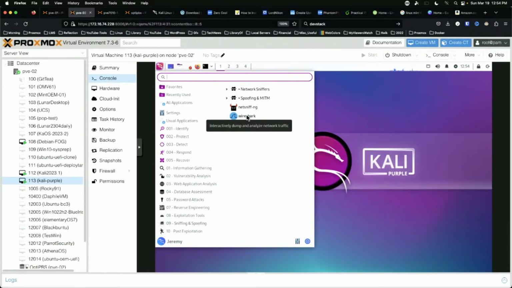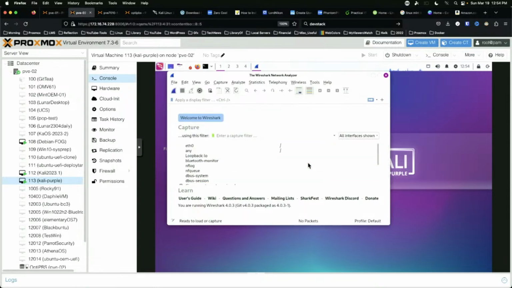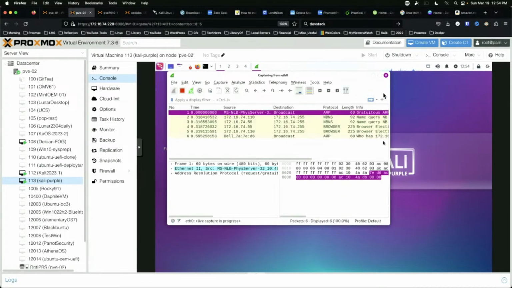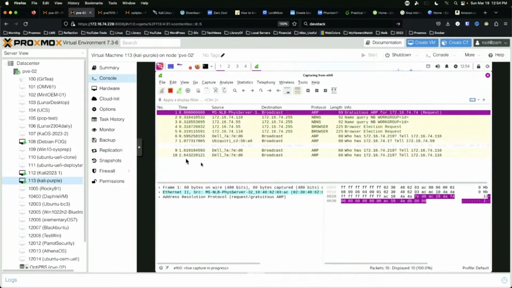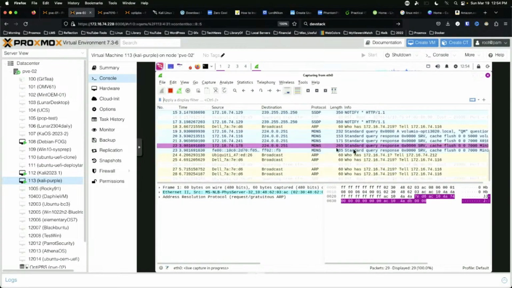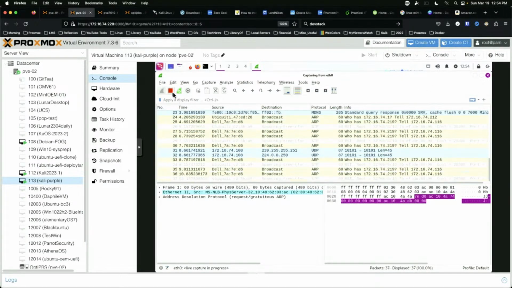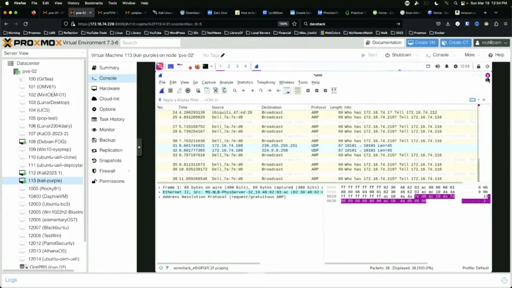Of course, Wireshark, which is going to complain. Oh, maybe not. We can capture network traffic. And there are limitations to using Wireshark this way.